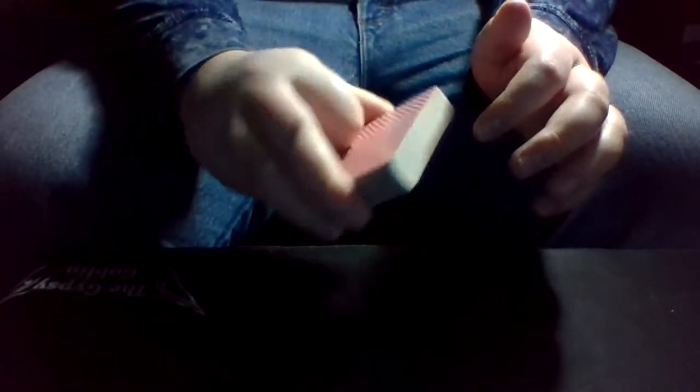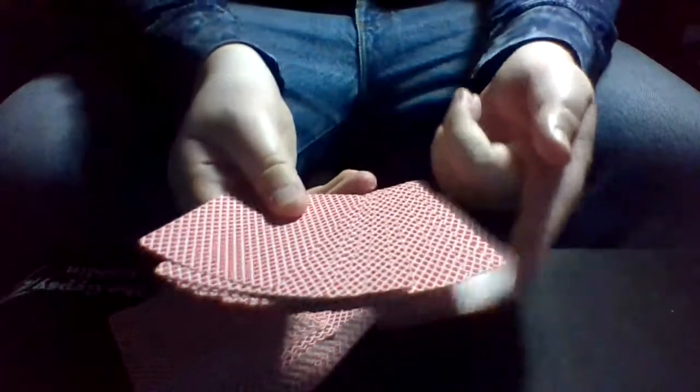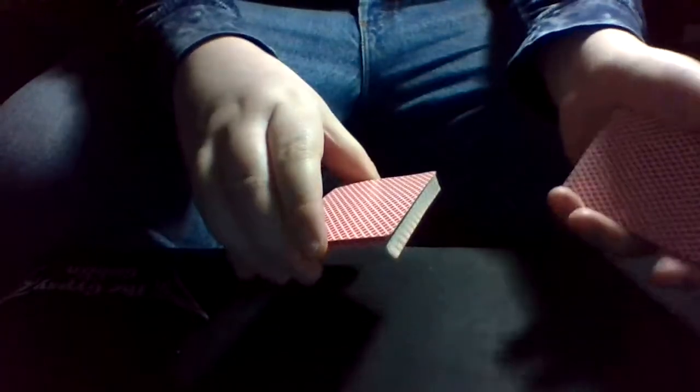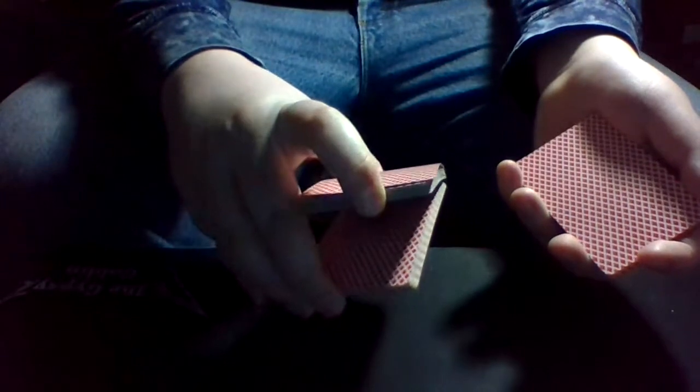So essentially, you're going to hold it like before, middle, ring, pinky off to the side, index curled, thumb right here. Now, instead of grabbing half, you're going to grab about a quarter. Now, a quarter here could be 5, 10, 15, no more than 20. So when you grab this, you're going to put it into your hand. Now, at the same time, you're going to lift up on about half again.